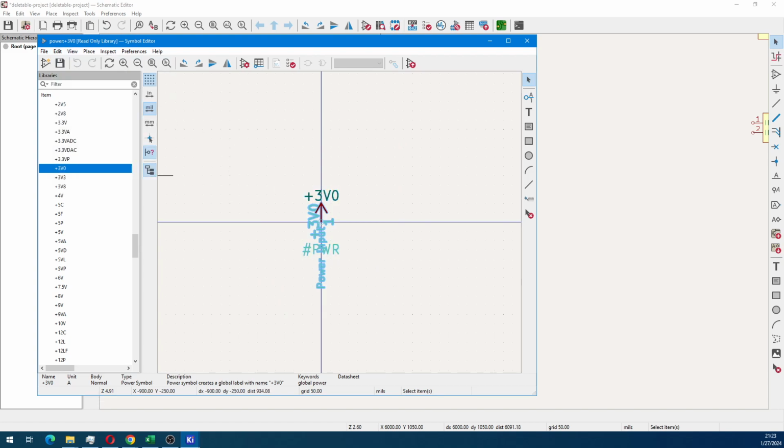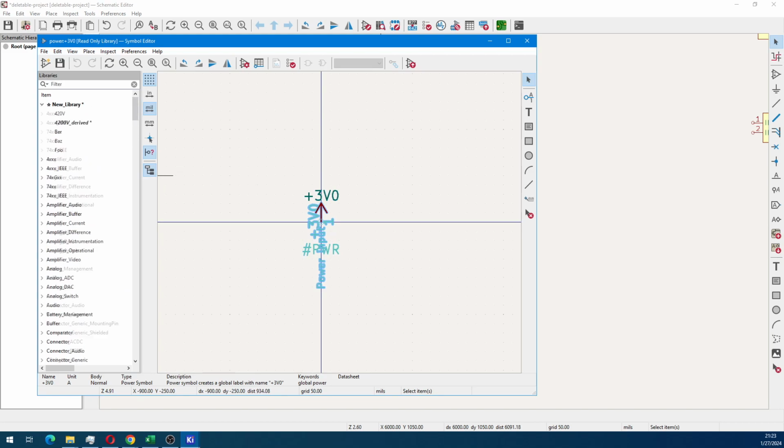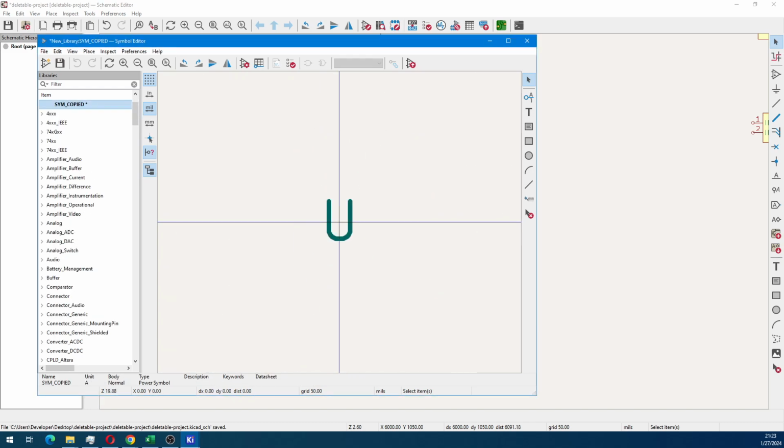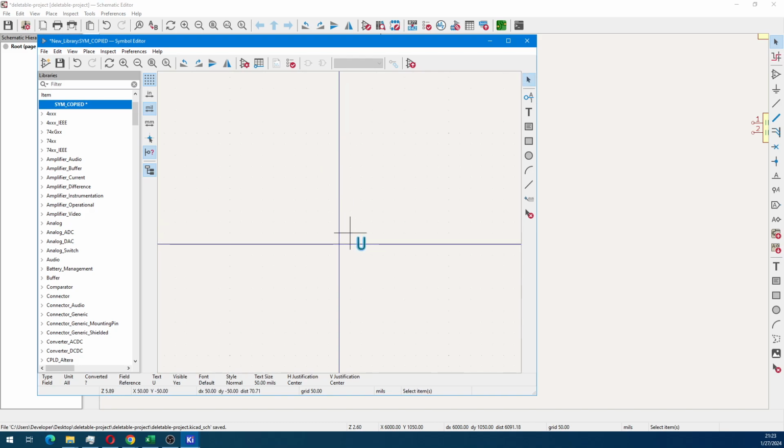So I believe that in KiCad either 5.0 or 6.0, they changed the cut and paste system so that when you copy a part, it's actually the human readable code that describes the component.